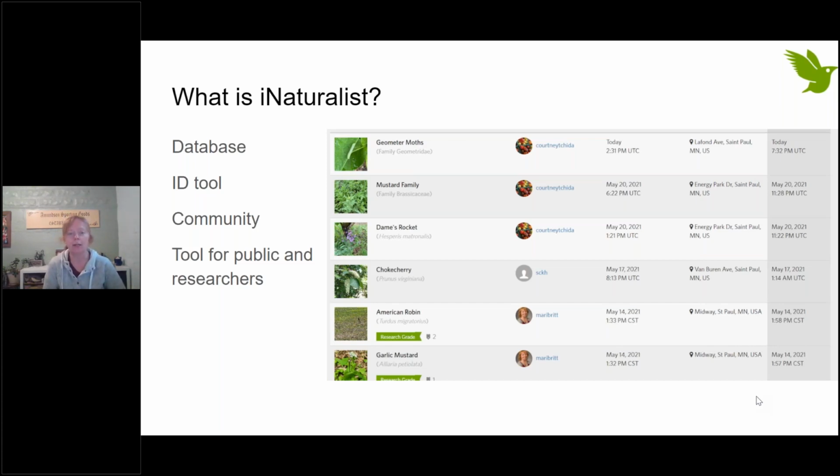This is just a screen grab of the top of the Minseed project. Right now, it looks like Courtney, Stephanie, and I have the only observations there at the top. But again, this all feeds into a massive database so that anybody across the world could search by the kind of animal or plant or fungus you're looking for. You could search certain users, time frames. I've used it in the spring to see if anybody else has reported bees out. Is it too early? Has someone seen them? Where in the state have they seen them early this spring? Or where to find skunk cabbage. You can search by location, and there are quite a few other fields.